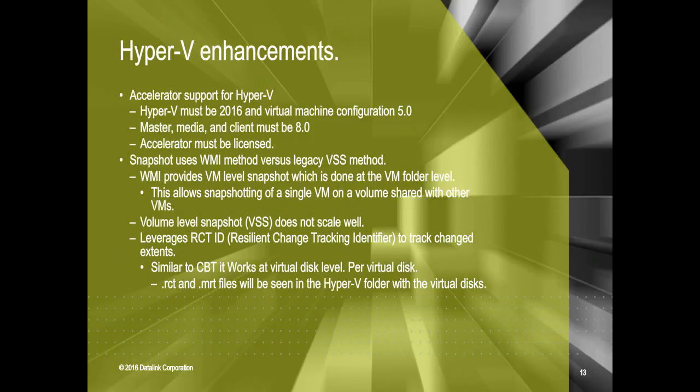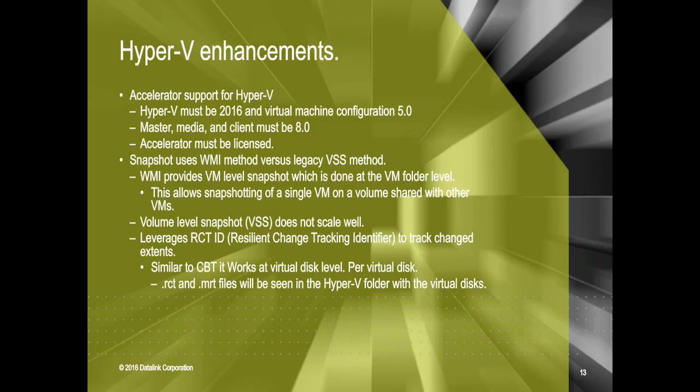Hyper-V enhancements. Hyper-V has been moving up in the virtualization technology. They've been getting a lot better, and a lot more customers are starting to use some of the cluster features that have really been enhanced. And so Hyper-V environments are becoming more and more popular. And NetBackup is increasing its support and feature set for the Hyper-V environments. Accelerator is now supported for Hyper-V, which is something that has been lacking and definitely improves performance. So that is a good one.